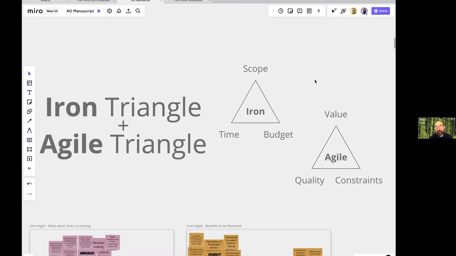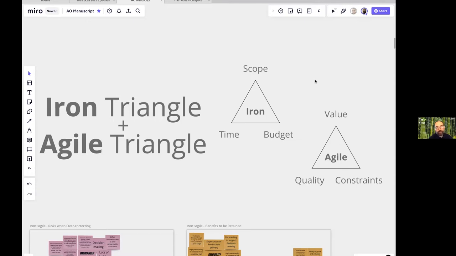Funding models have changed quite a bit as well. And not only that, even accounting models. You may be familiar with the idea of throughput accounting. That is a significant advancement over cost-based accounting. And the organizations that actively consider and embrace some of the concepts of throughput accounting develop a distinct advantage over organizations that just use cost-based accounting. These are all factors that are well worth considering in this blend of iron versus agile triangle.